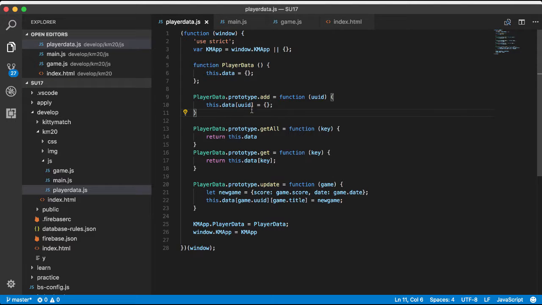I called it a UUID, and the reason is that I know when we get to Firebase I'll be using a unique identifier for the user that Firebase creates. So what I did here is different than what they did in the coffee run, and you can see that if you refer back.